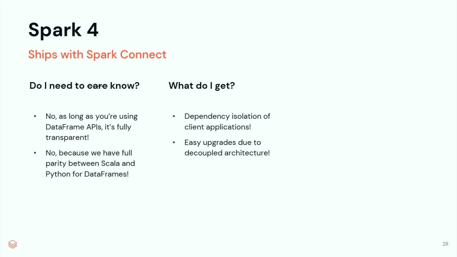And what do I mean by super easy? It's one environment variable change. If you want a job to point to cluster A one day, and then point it to cluster B another, you just change one configuration variable. It's changing a URI prefix. So if you want to upgrade, you just point your job at a new thing, and it works. You don't have to think too hard about it. Spark Connect has backwards compatibility built into it, so if you point a job to an upgraded Spark cluster, you don't have to think twice about it. It just works. And what don't you get? Well, mainly the RDD APIs. If those are a deal breaker, Spark Connect would not work for you.